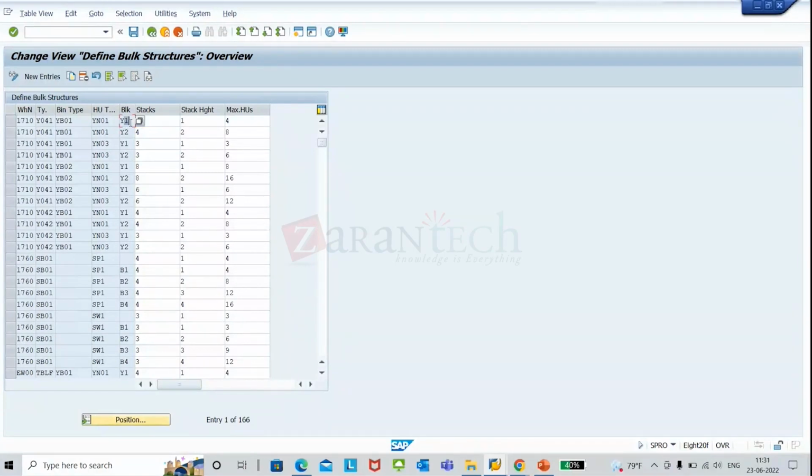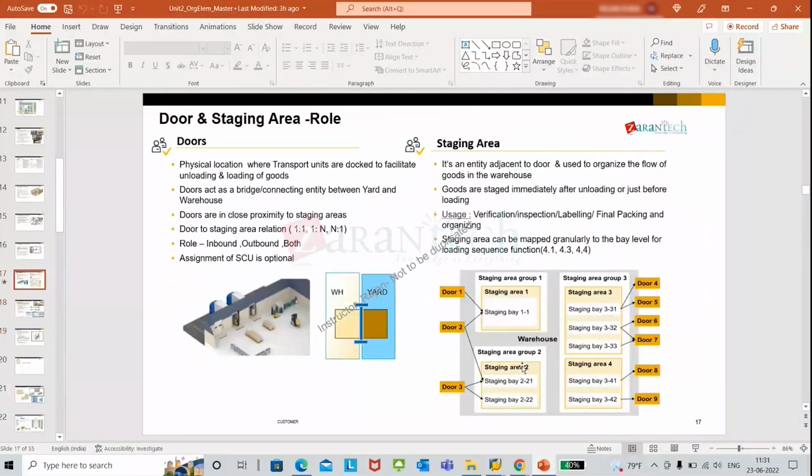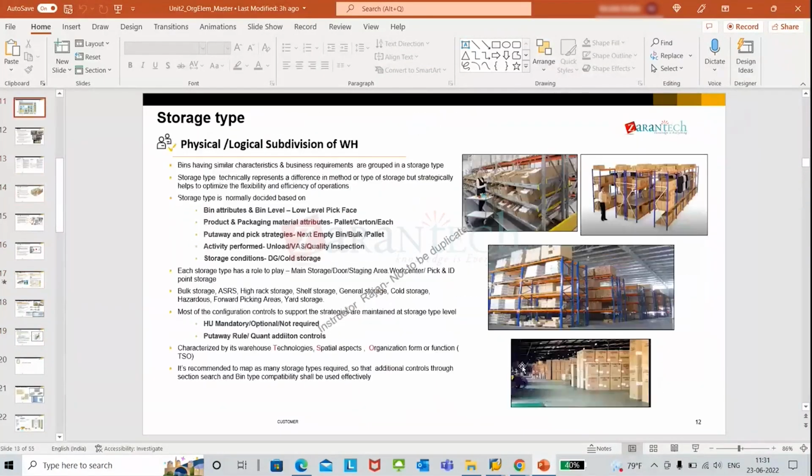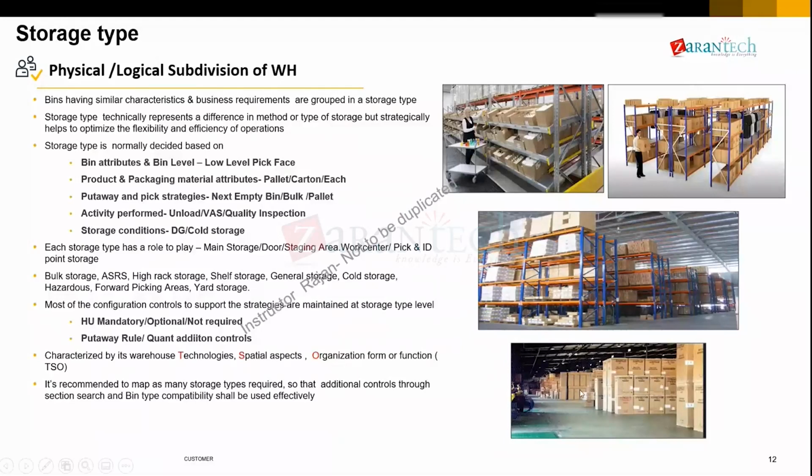So based on the product attribute, or the packaging material attribute, or the floor area, the bin length, maybe the row length, maybe 15 meters, 10 meters. So for this combination of these three entries, we maintain the max number of HUs. For example, a refrigerator, maybe you go only two high.